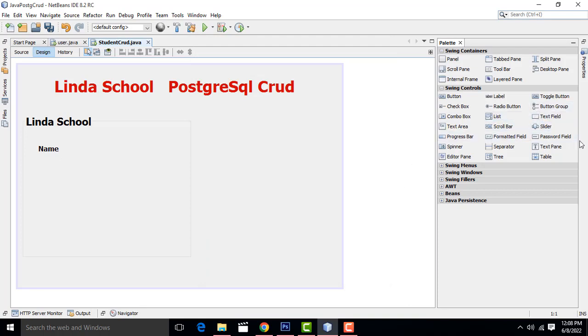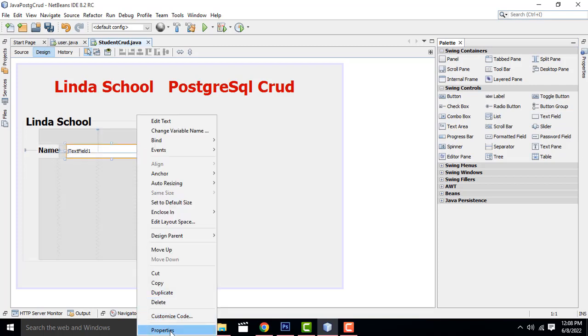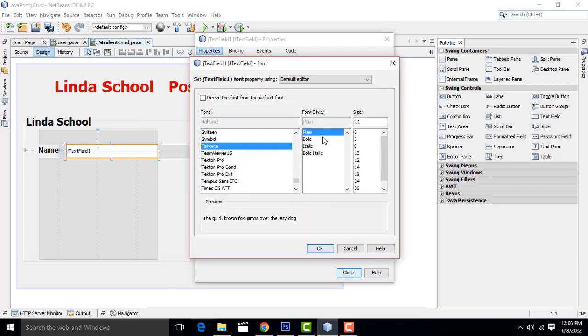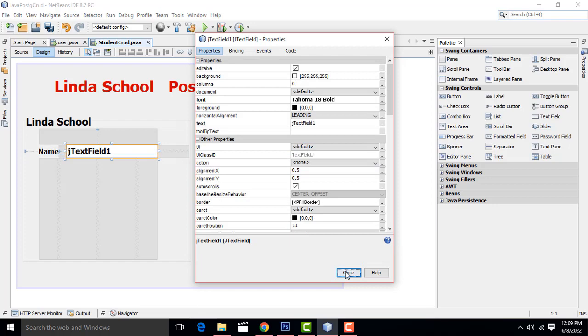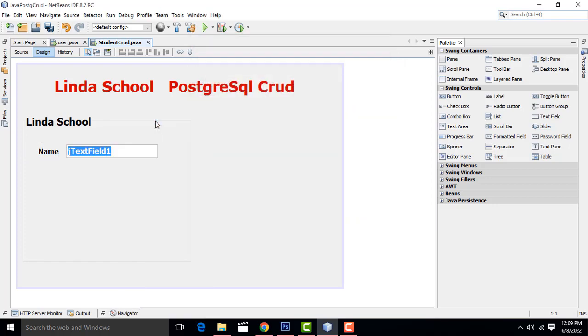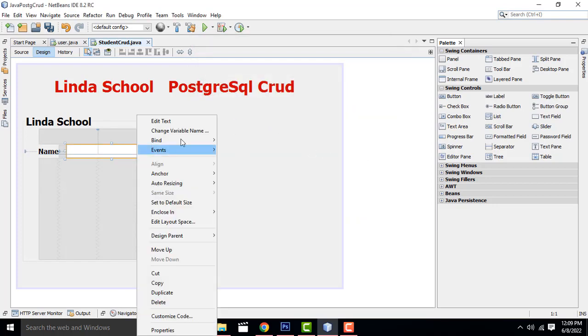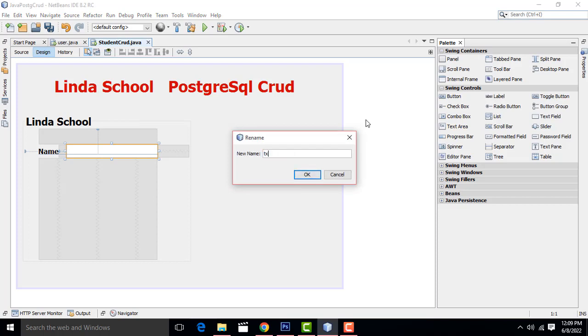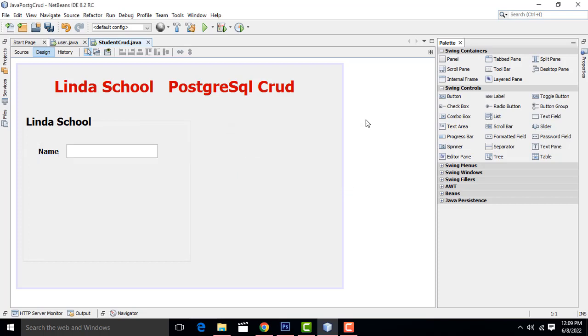Drag the text field. Right click, properties, font bold 18. Right click, edit text, backspace to remove the text and select again, txtName. Select both, Ctrl C to copy, Ctrl V to paste below.